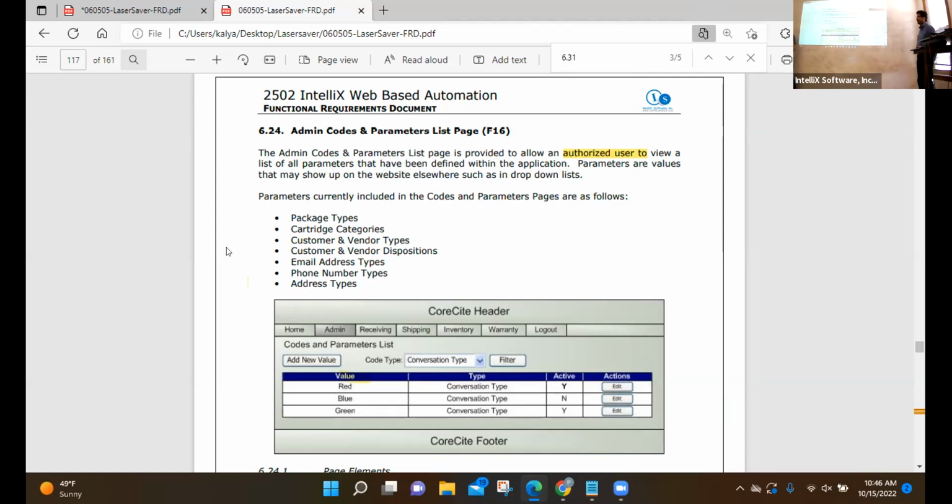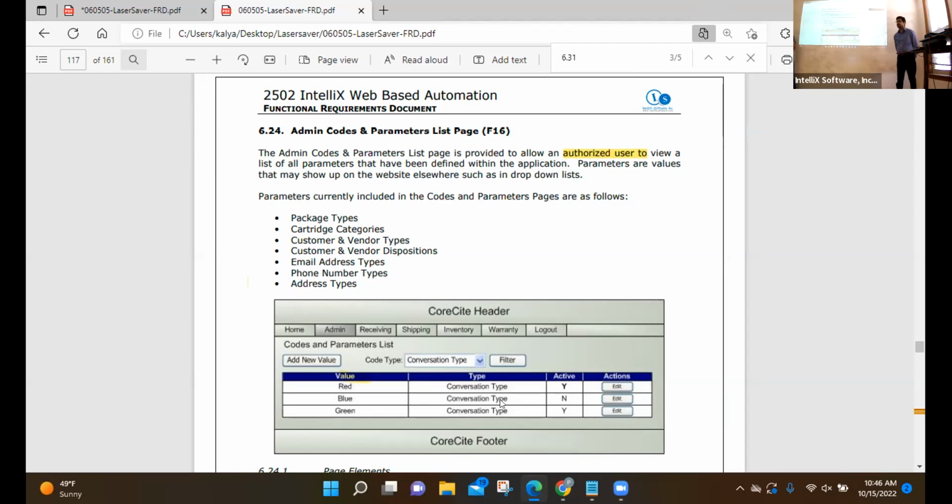That's what confused me, because I was thinking conversation is not there. I was thinking this is on a drop down list. No, conversation is also there, in the communication module. That's where you have conversation type. That module is there, we just didn't assign anybody to work on it.